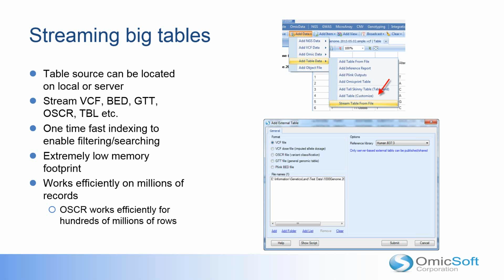So this is where we started to develop this technology, so that instead of importing these kinds of tables, we just stream them. Just like with a BAM file, nobody will actually open a BAM file or those SAM files as a big table and try to browse them. People just use the index BAI file to find a particular region.